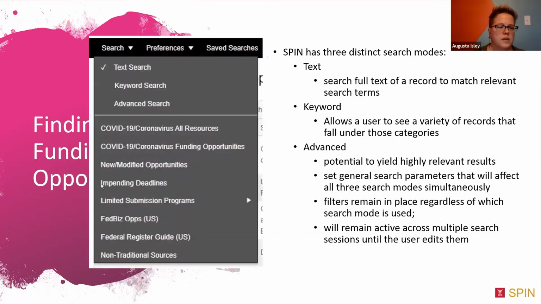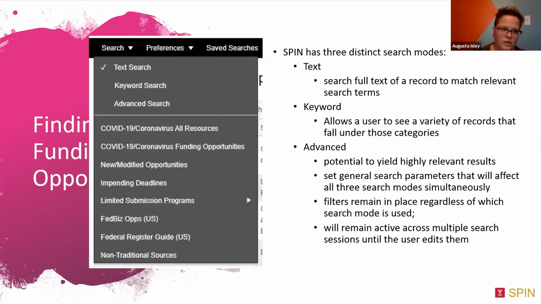And this is what the menu looks like. And so there are these 3: text, keyword, and advanced. And then the administrator of the software itself has actually curated some lists down below.